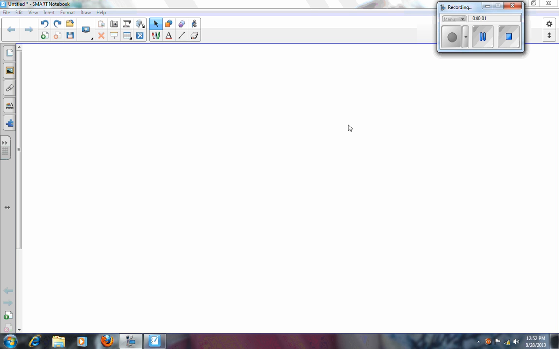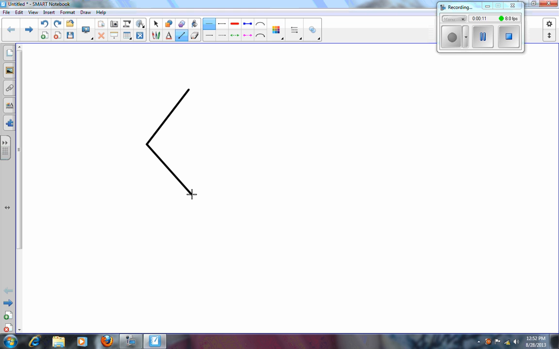So pens and lines are great, but sometimes we want to make shapes, and shapes are really not as easy to do with a line. If I wanted to do a line here and I wanted to make a shape, I could go here and I could make my shape. But you'll notice it's not that great. It's a little ugly and I missed on the corner there.